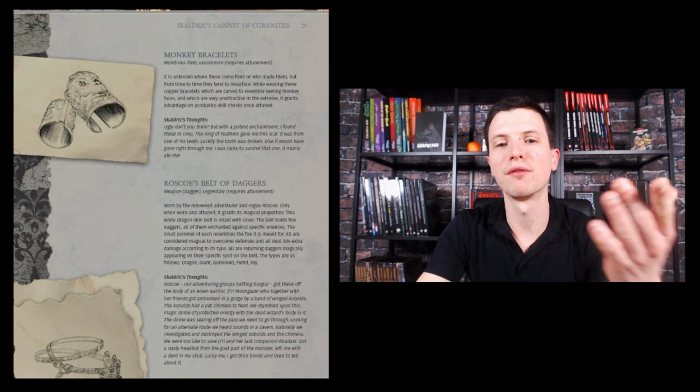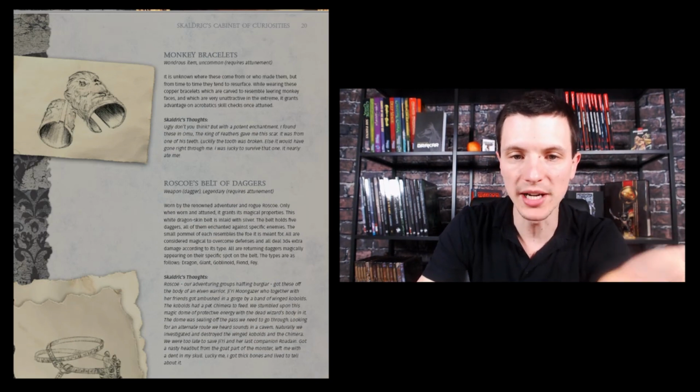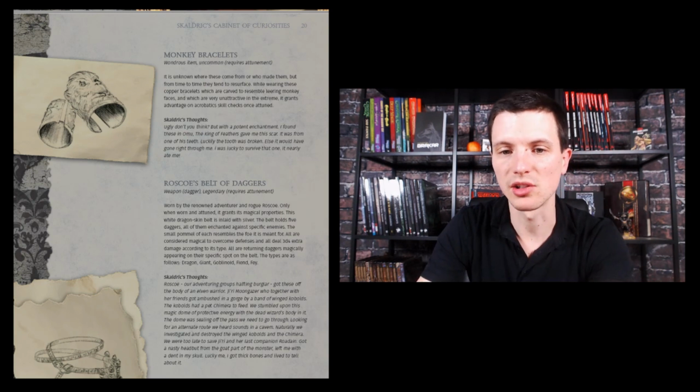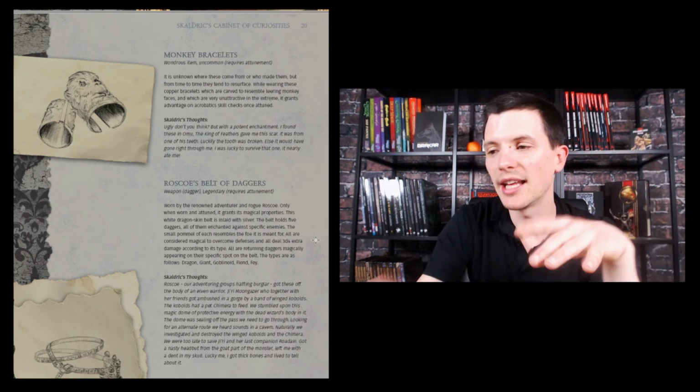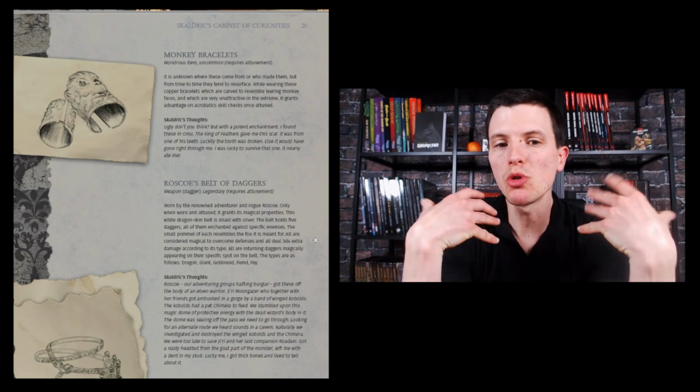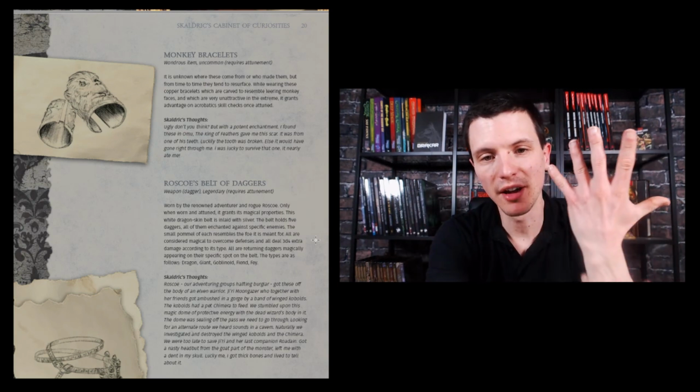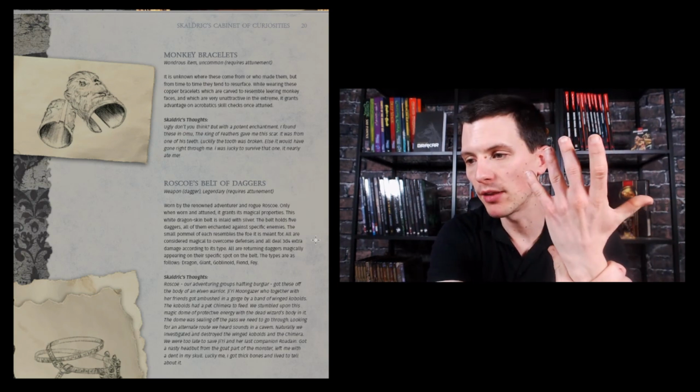Cloak of the White Wolf, Cook's Aid, and then there's another one that I thought was really, really, really cool. There's a bunch of rings here, earrings even. There are 2 more that I think were really cool. Oh, here, for example, there are the monkey bracelets. They grant advantage on acrobatic skills. That's something that's cool to have.